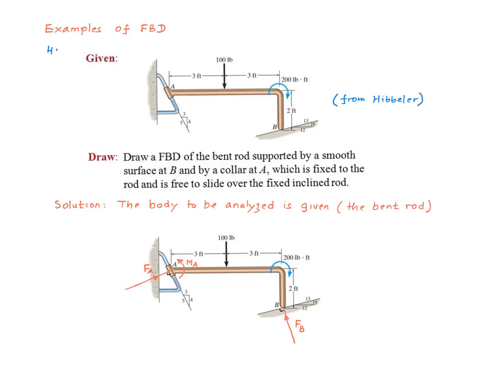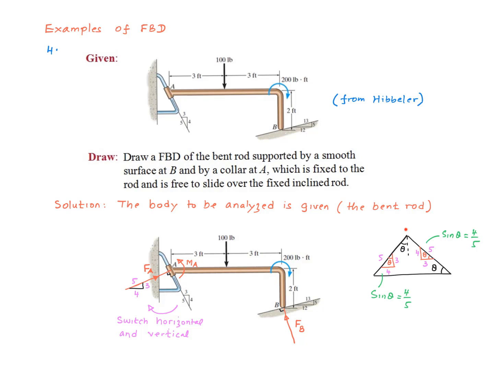We are not done yet. Now we want to mark the directions of the forces FA and FB. Let's take FA first. The direction of this line is given as ratios, right? 3 horizontal to 4 vertical. This line, the line representing the direction of FA, is perpendicular to this line, right? So it turns out that the ratios of this line can be obtained from these ratios simply by switching the horizontal and the vertical ratios. In other words, you take this vertical side, which has a ratio of 4, you put that on the horizontal side here. And you take this horizontal side and put it on the vertical side. The hypotenuse remains the same.